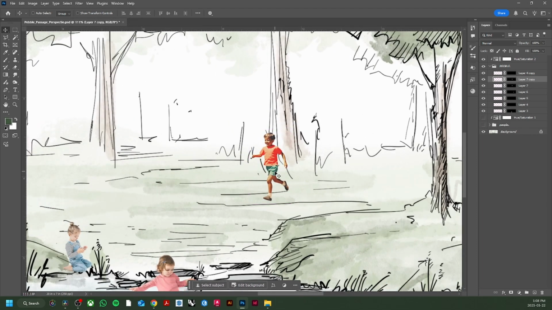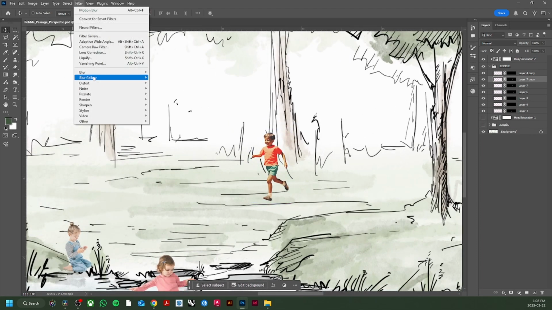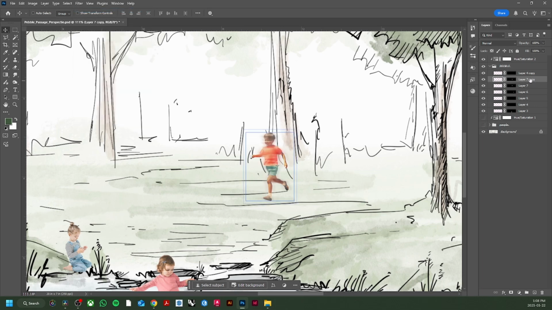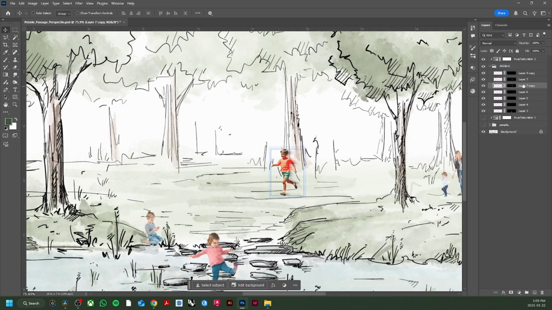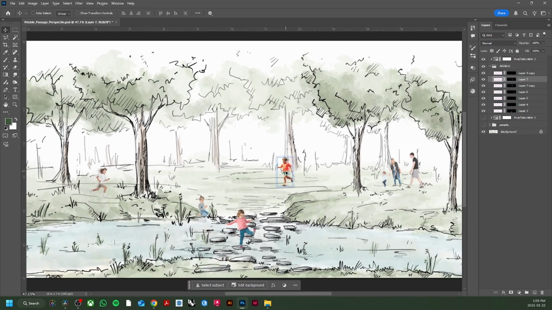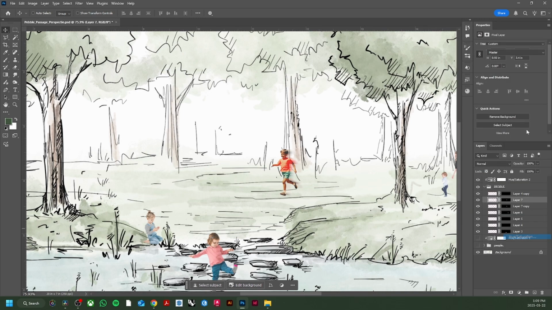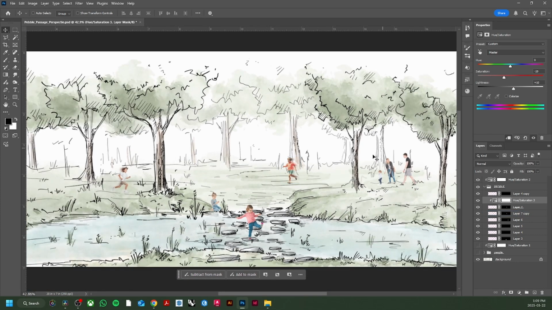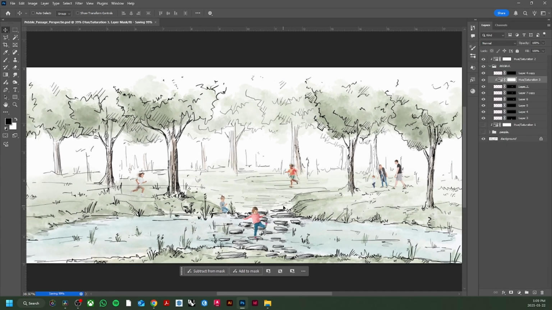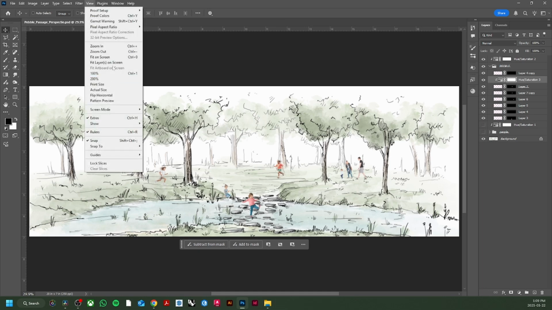We'll do Control J, duplicate that layer. Filter, could go to blur, motion blur, but here you can just apply the same blur that happened with the previous one. Move it below the static layer. They're running from right to left, so we'll move the blur so it's on there right to left. And this kid here is a little bit more saturated and colorful than the rest, so we'll add another hue saturation layer only applied to this kid. Take his very bright orange shirt down a little bit. There we go. Close that, Control S.